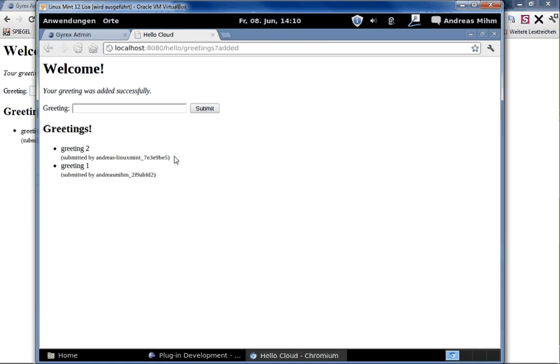It's very, very easy to set up a cluster, and this cluster can, as you have seen, very easily be extended by just having another machine, starting a Gyrex environment and adding that node into the cluster by just connecting it to the ZooKeeper, which is the main one, and that's all you need in that area.